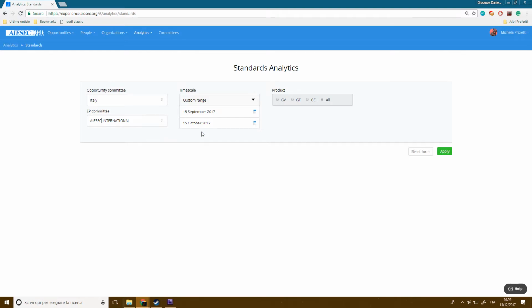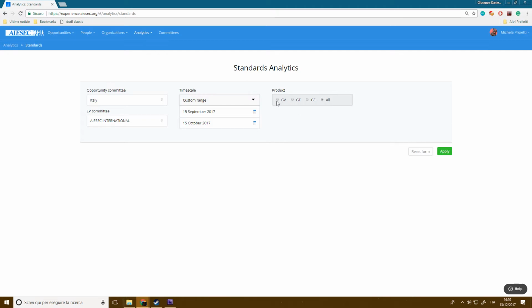So if I want to figure out EPs that came on the 30th of November, I'll have to go back to the 15th of October. And if I want to go back to the 1st of November, I'll have to go back to the 15th of September. So it's as easy as that. If you want to figure out the EPs coming from a specific month, go back 6 weeks. That's all there is to it.